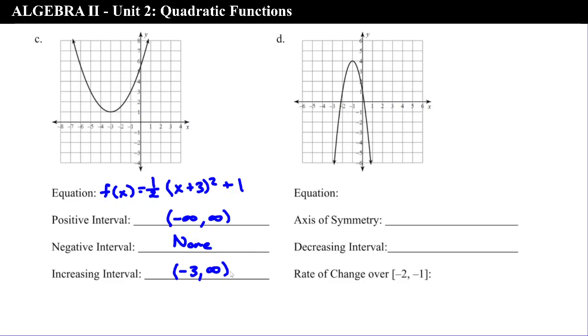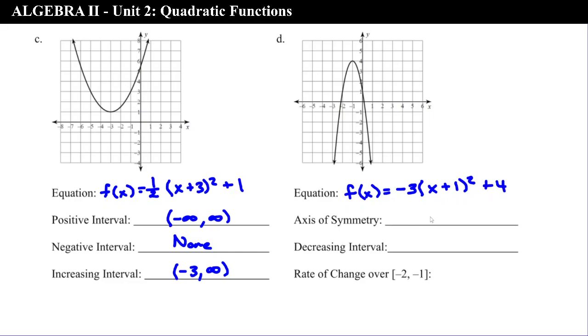All right, now to part D. We have an equation here that we want to find. It's going to be some f of x. So let's see what's happening. Well, first of all, it's concave down, which means the leading term will be negative. And we are stretched. Let's see what we're stretched by a factor of. We go over 1, down 1, 2, 3. So we are stretched by a factor of 3. Inside with the x, we go back negative 1 is our x coordinate. So it's going to be x minus negative 1, which is x plus 1. And then up 4, translated up 4, which means we have a plus 4 on the outside here.